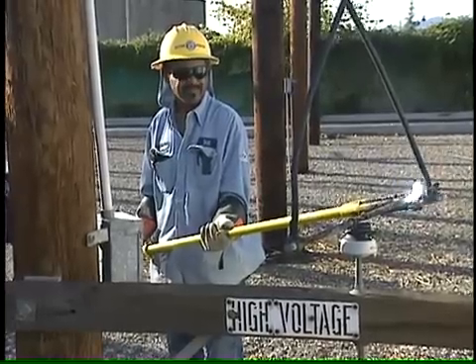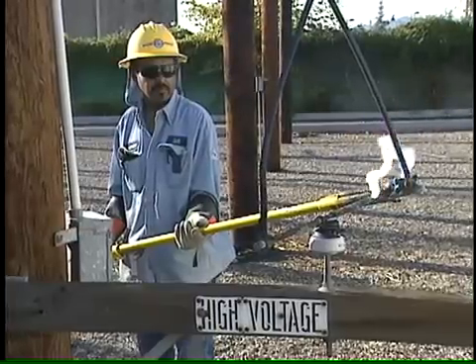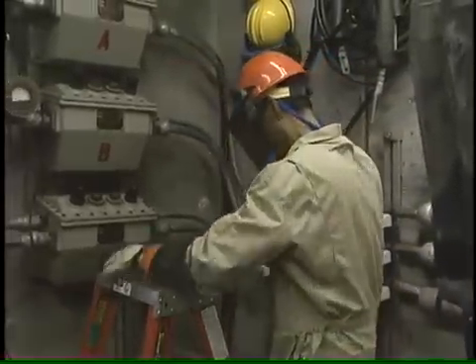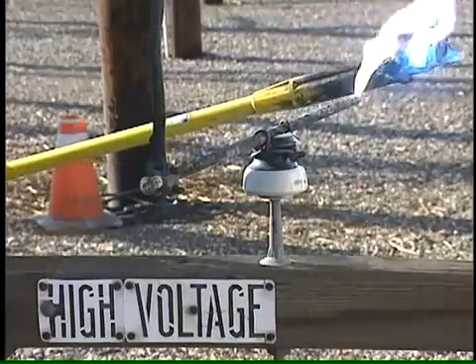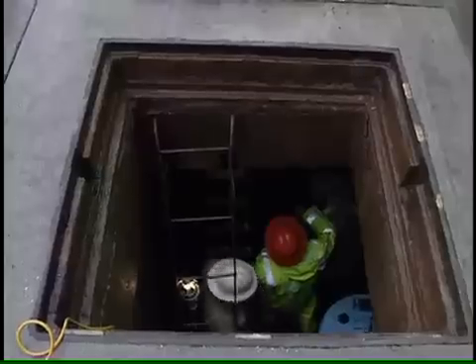In fact, you don't even have to touch a power line. If you get close enough and the voltage is high enough, the electricity will arc. One worker described working on underground power lines at 4,800 volts: "Maybe it just arced over and got me. I wasn't doing anything wrong, then I got nailed. I've had 87 surgeries. It was a long road. Chuck, the guy I was with, he died. He wasn't doing anything wrong either. It should have never happened."